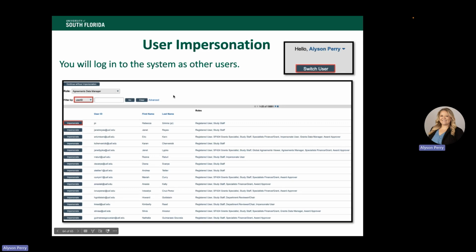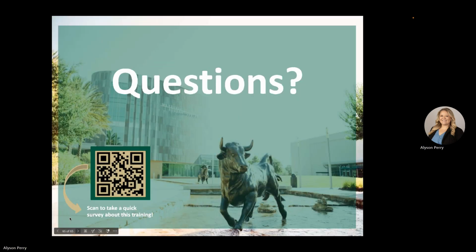I just want to go over this user impersonation screen one more time. If you log into the Stage site and you don't have this option, please send me a Teams message. It's a very quick fix and I'll get it fixed for you right away. If you'd like to become Rebecca Sims, you'll click on impersonate next to her name. If you're not finding the person you're looking for, you will look for first or last name. And if you want to be yourself, remember you have to continue without impersonation.